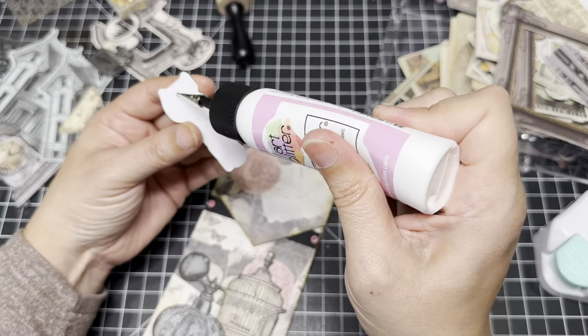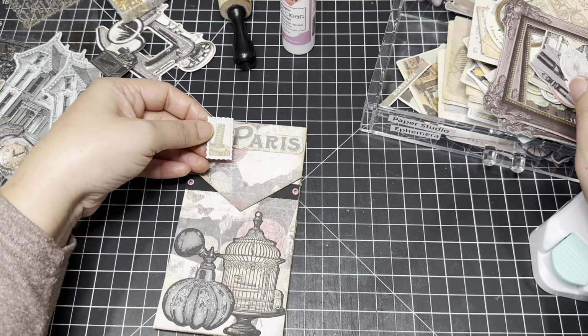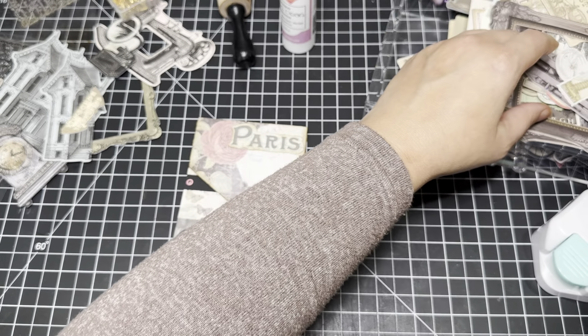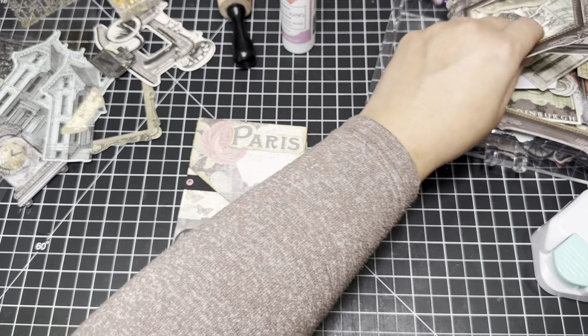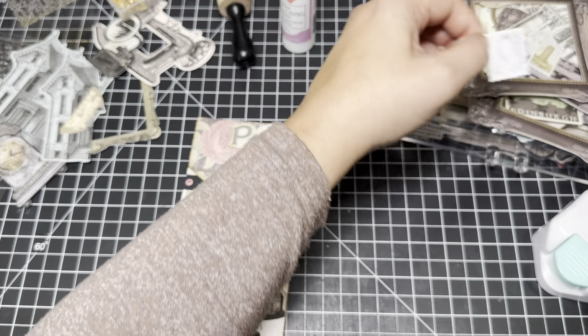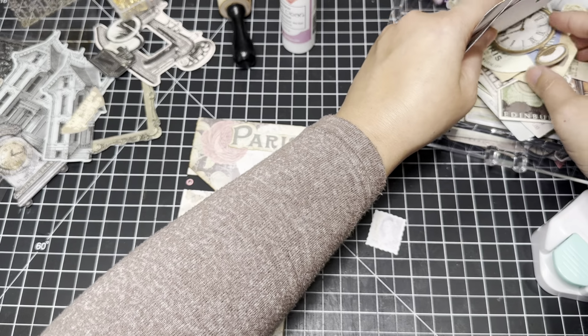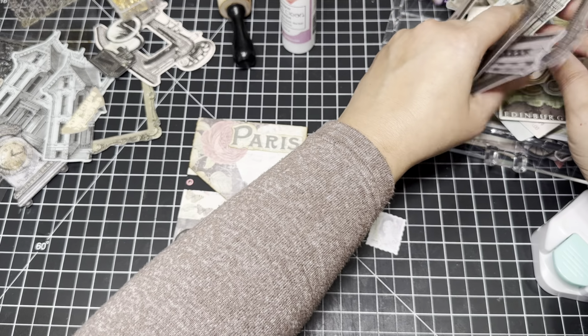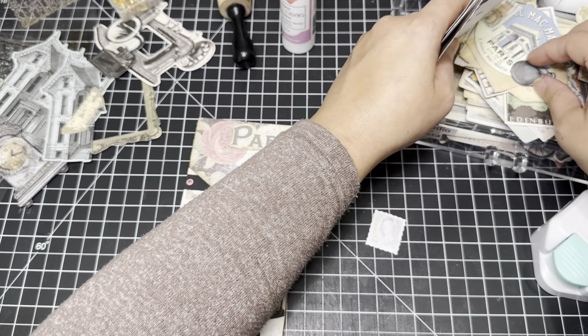Ooh, maybe a little stamp. I think I have a few little stamps in here. Italia. I need one. Italia. Doesn't matter that it's France, it's Paris, France, and then I have an Italy. I have an Italy. What does this one say? Why are they all Italy?